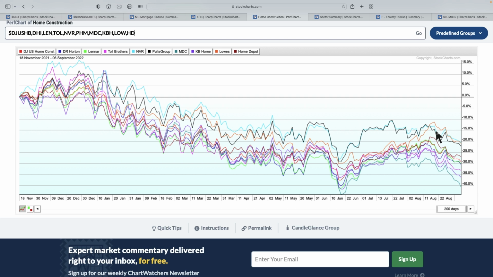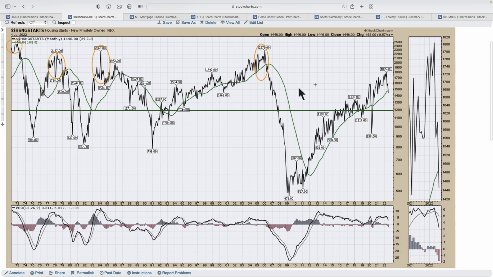Same idea. And so the market is a difficult beast to get your hands around because there are so many moving parts. But the big issue here is home builders are in trouble. And when we look at this housing starts number, this is starting to break down. This goes back to July 29th. So we're about to get the next one, which would be the August reading. And again, when you're falling below the 40-week moving average, that's pretty severe.